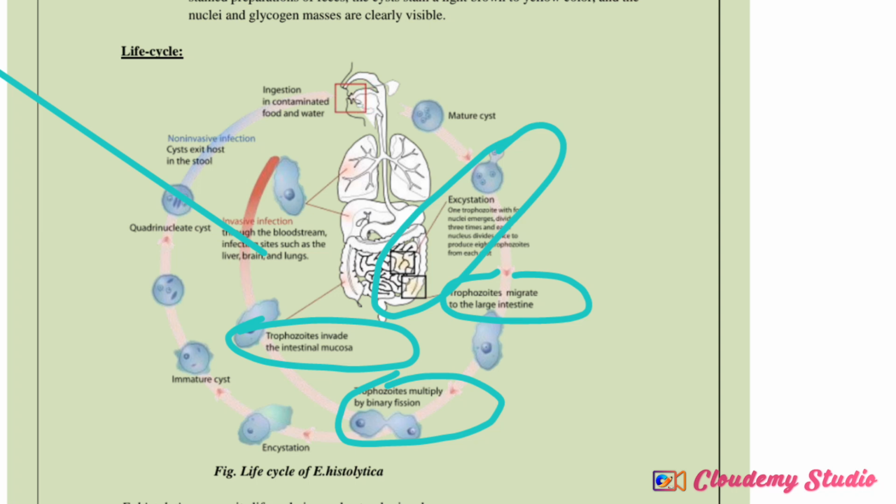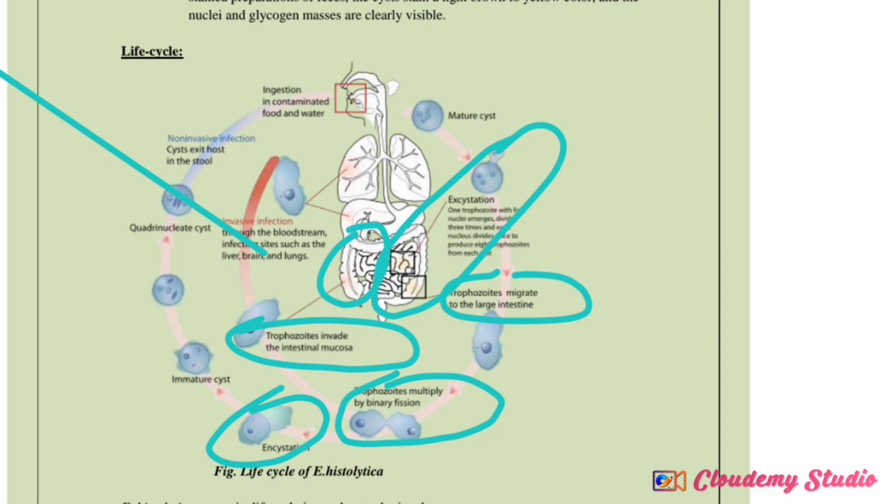Do you understand? Now, as fecal matter passes through the large intestine, this is the large intestine, can you see? It's passing through the large intestine. Now, dehydration occurs and the parasites are stimulated to encyst. The parasite is stimulated to encyst. Once they encyst, the trophozoite is condensed into something like a spear. Now, this spear is called the precyst.